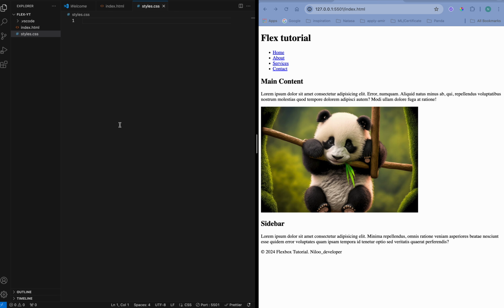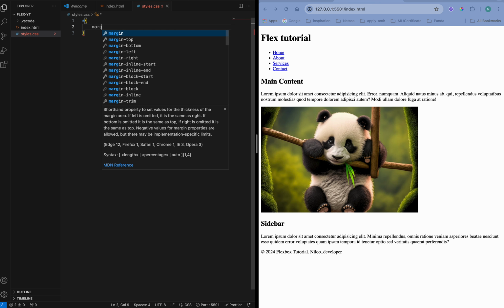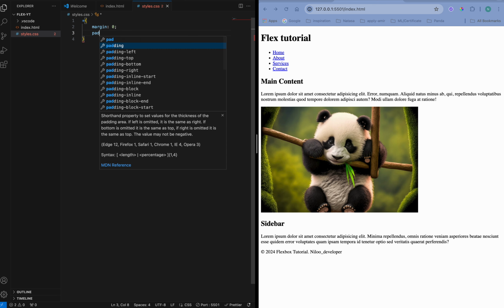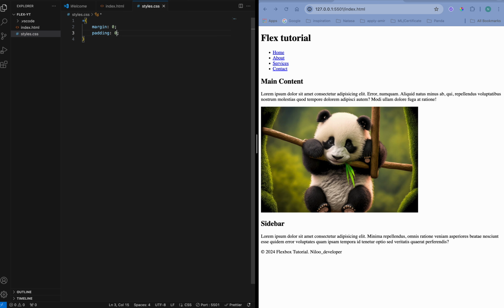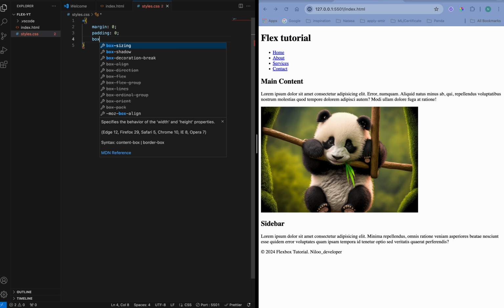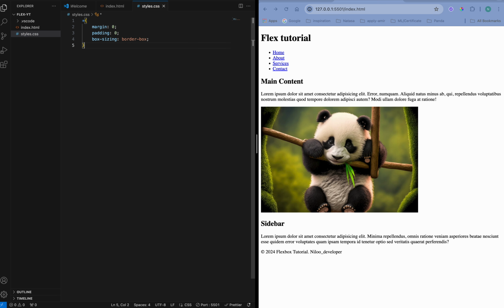Okay, first I'm going to just add some style to all of the elements. Make the margin 0, because some of the elements have some default styles, but I want to remove those. And the box sizing also needs to be in the border box. I usually add these styles before I start to style the page. This makes the default styles go away.